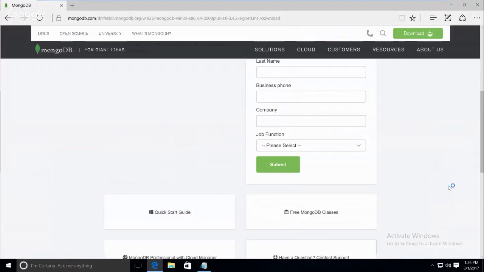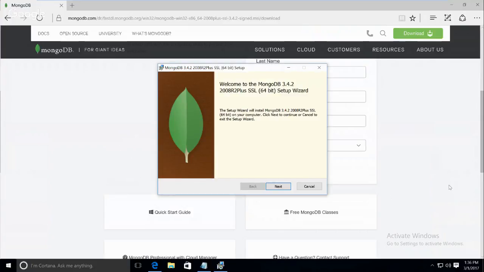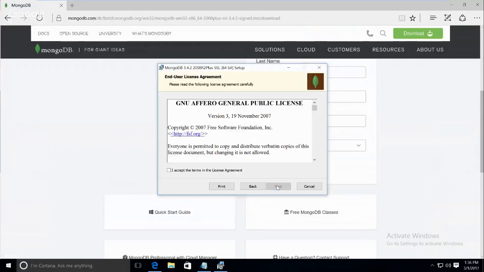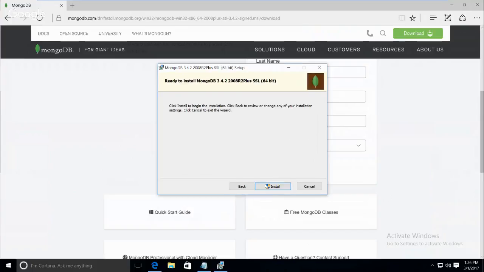Couple of things about Mongo. It's very different, and I'm going to talk about that. There's no GUI. Just do a complete install.